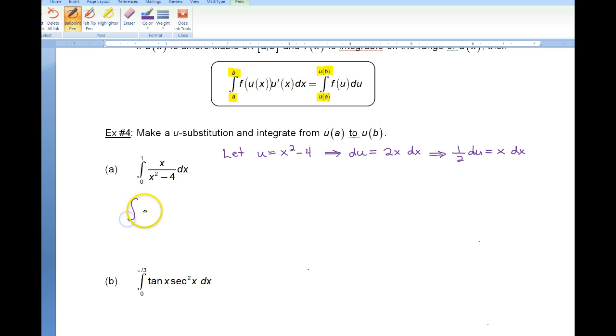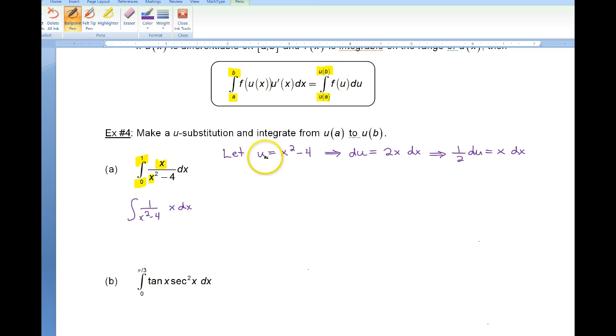If you think of it like this, 1 over x squared minus 4 times x dx, then if it's in the numerator, it can be moved out. And we could always make that 1 over. I was just rewriting it so it makes it easier when we substitute in. Okay, now, these bounds, 0 and 1, go with the variable x. What we want to do is change these bounds so they reflect the values of u.